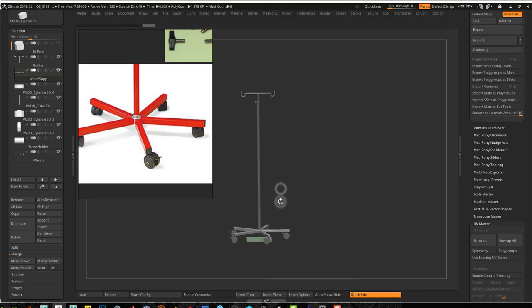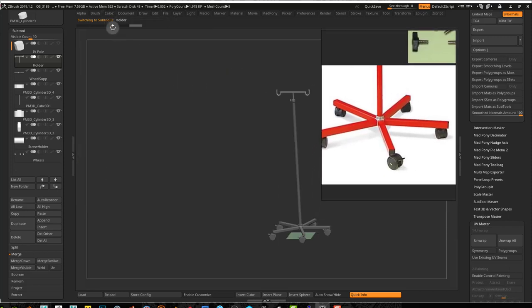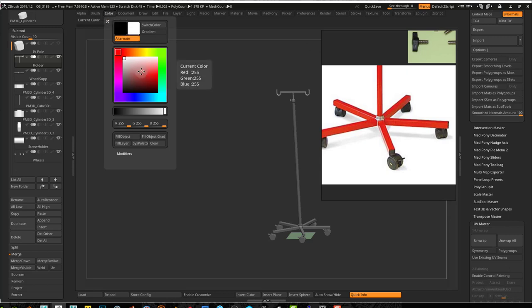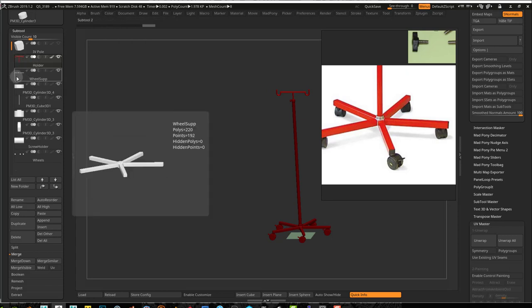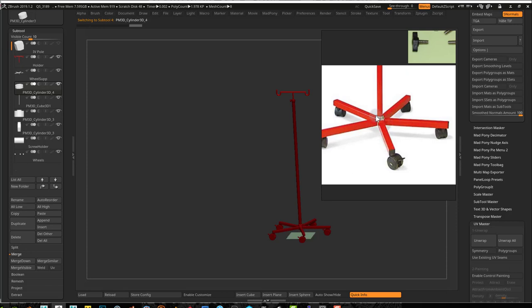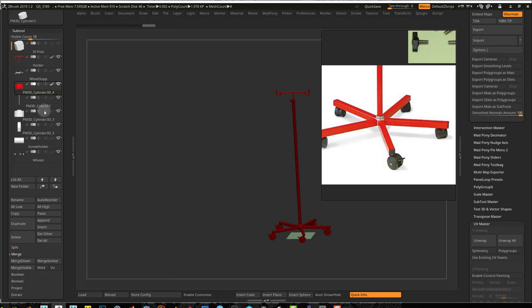So let's start poly painting this before we go any further. Okay, so this guy will have just one color, and so let me just move this to the side so I can see my color palette here. Let's do red for metal, and so that's gonna be metal. So I'm just gonna go to color, fill object. Okay, now that is red. Well, what's our next object is the bottom bit. And that is metal, but it's going to be painted metal. So I'm not gonna do that there. And actually, I'm now using this bit here. So that's gonna have the same color. So I'll fill that object as well. Now, this bottom bit, that bottom bit.